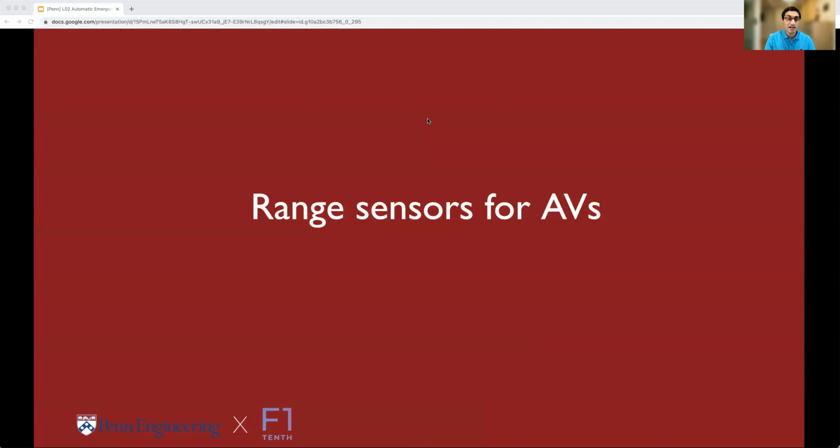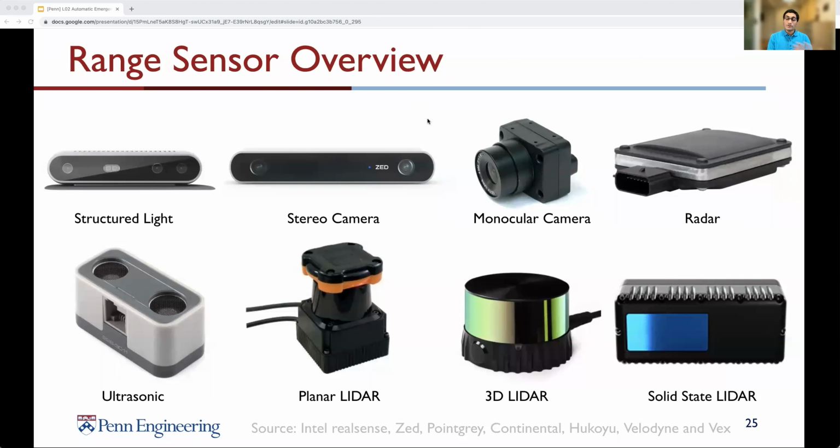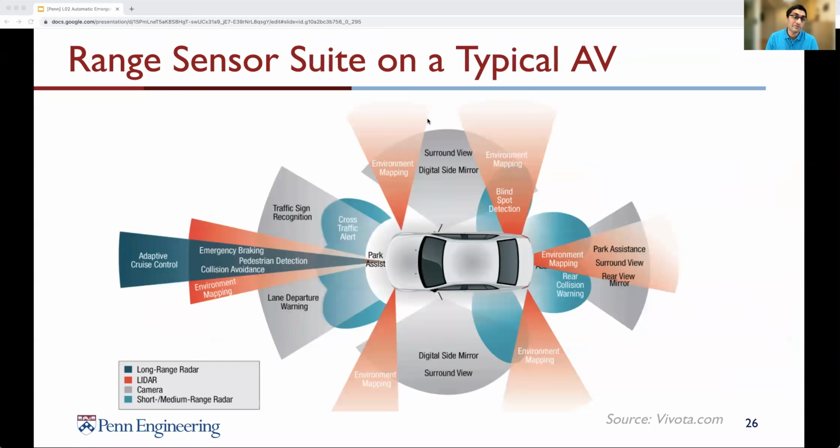So now let's start getting more real with our systems. But first, we understand what is the variety of sensors that are available to and often used in autonomous vehicles. For you and me as humans, we have 2 eyes, which allow us to detect, classify, and track multiple objects. So why do we need so many different sensors on an AV, right? Why can't we just use a single camera or a radar? The nice part is we get to understand what these sensors do and how they do them. And then we see how we can put a system together with some of these sensors.